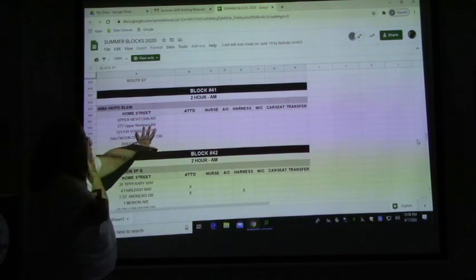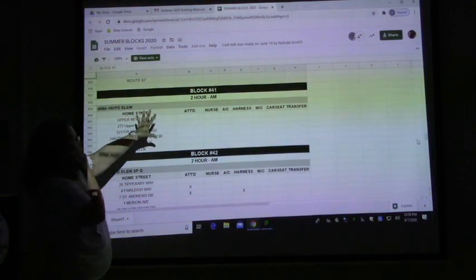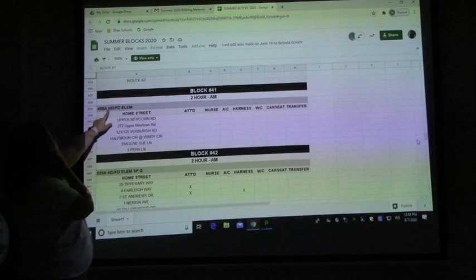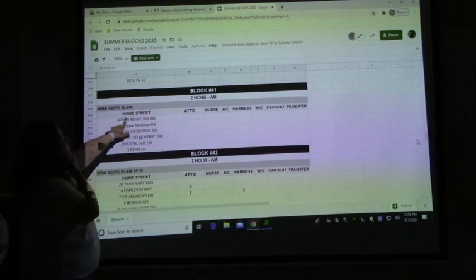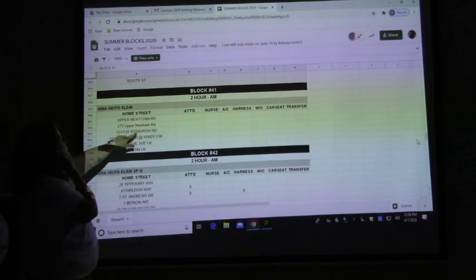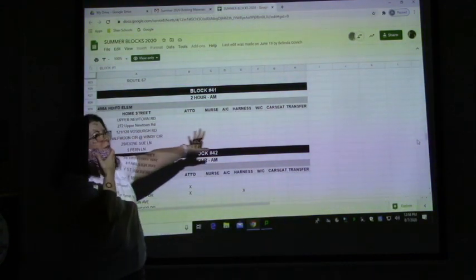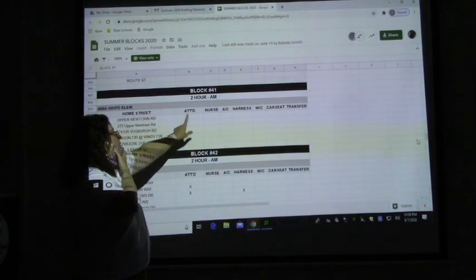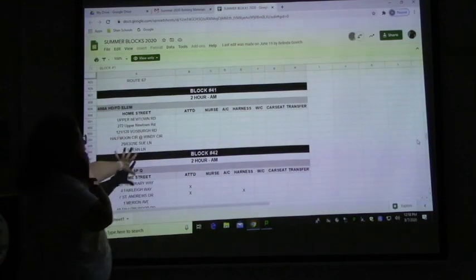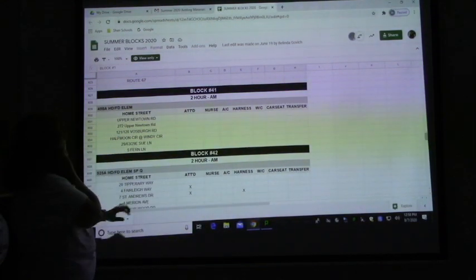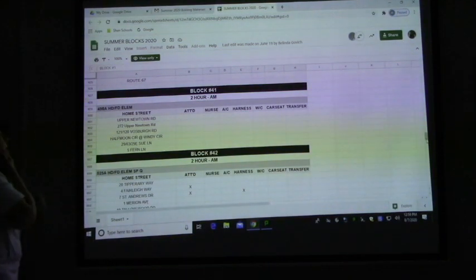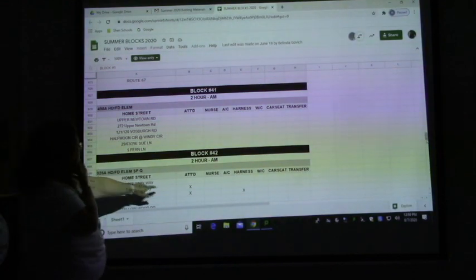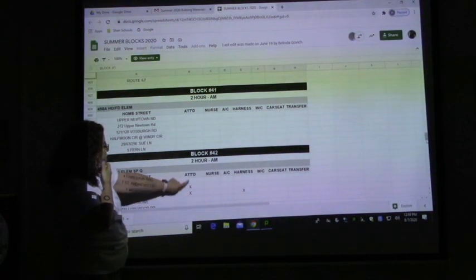Here's your 2-hour blocks. It's just going to show the one block, the route number, what it is. It was an elementary school. This is the town, the area that you're going to be driving. And there's no attendant required on this particular block. See, there's nothing checked. If there's an attendant required, it will be checked in the attendant box. So if you're an attendant and you're looking at the blocks, look at the ones that have attendant checked. Make sure you look for this.